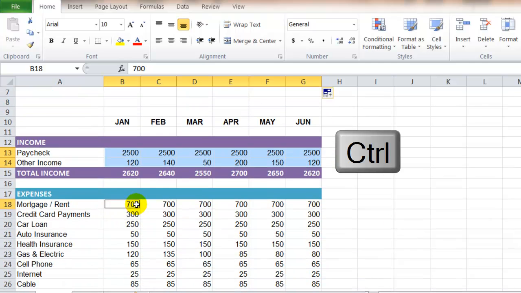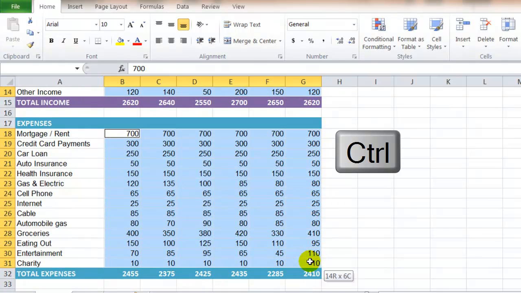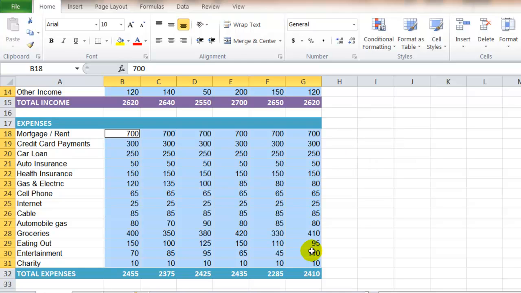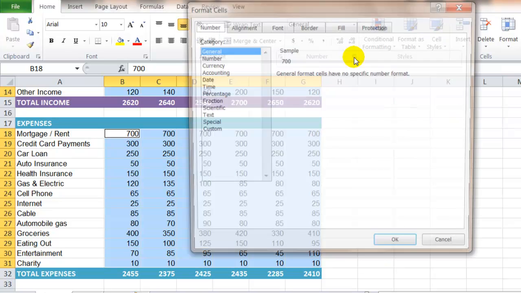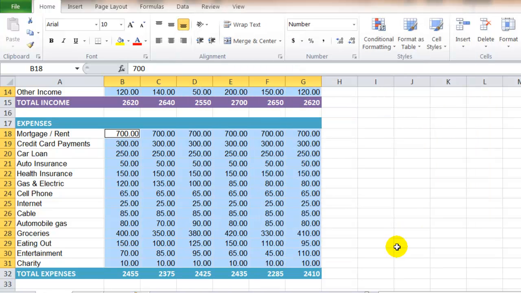And again, I'm holding down my control key while I select those ranges to format those cells with a 1000 separator and 2 decimal places. So with those cells selected, I'm going to click number, and use a 1000 separator and 2 decimal places.